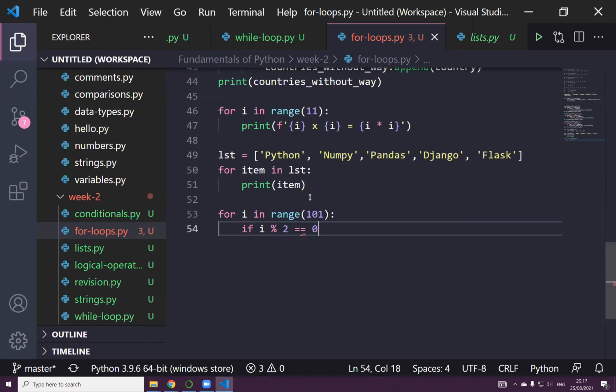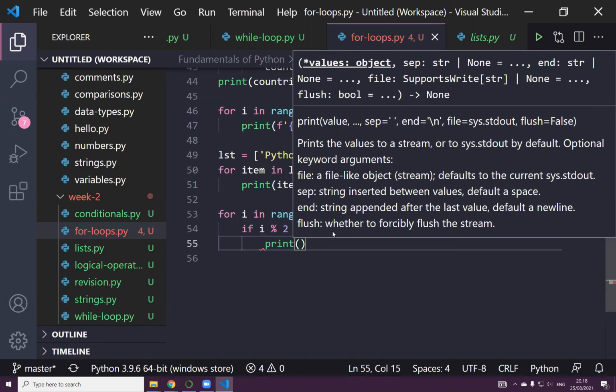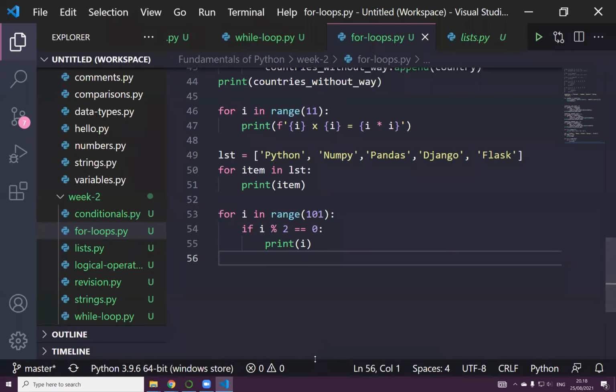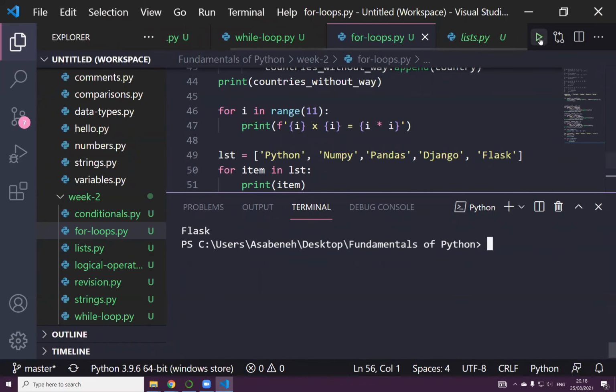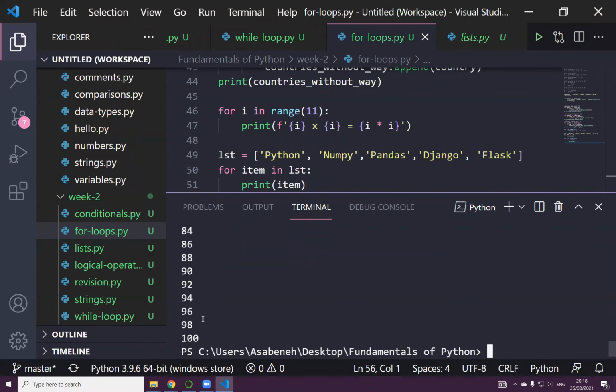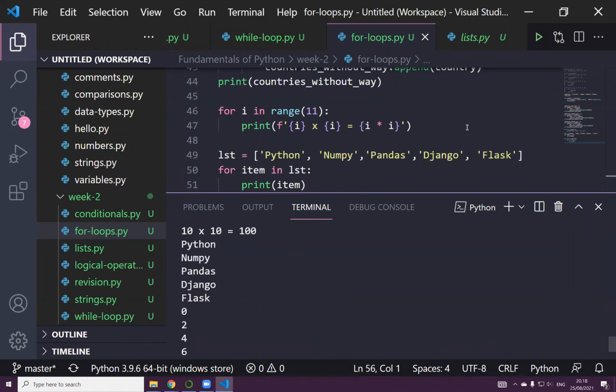This is how we check: if we divide a number and the remainder is 0, then that's an even number. So let's see. This is how you print. Yes, as you can see, all the even numbers from 0 to 100.